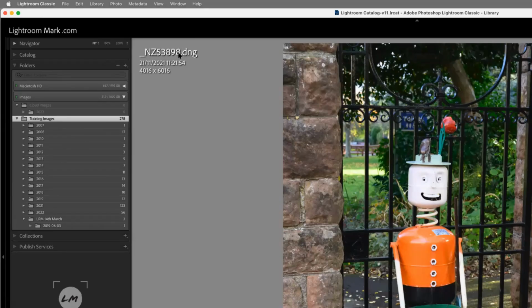Now, that number will only get replaced when it goes up to 9,999. But underneath, if we look at the information, this was taken on the 21st of November 2021 at 11:21 and 54 seconds. So we call these unique identifiers. This file name in conjunction with this date and time is unique.